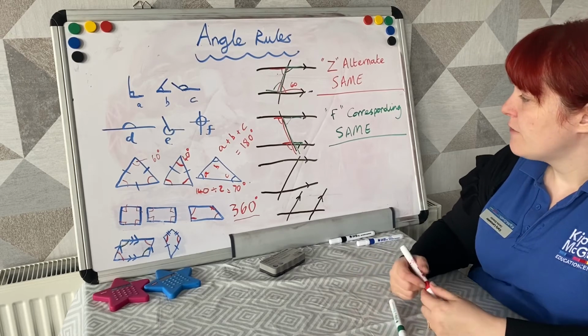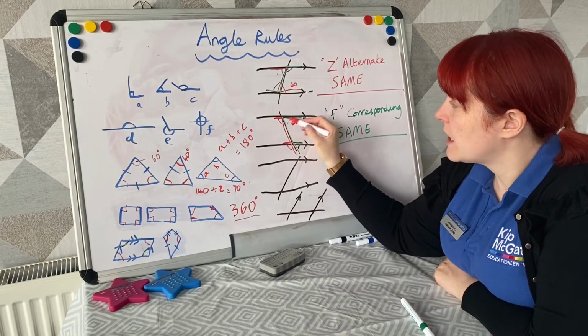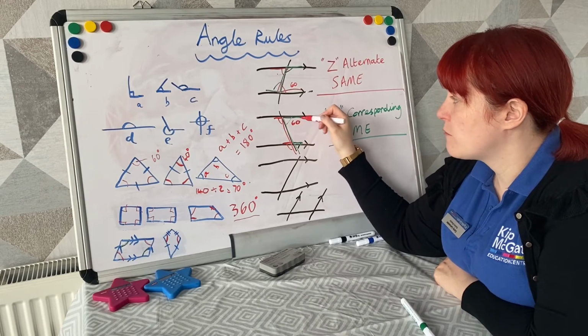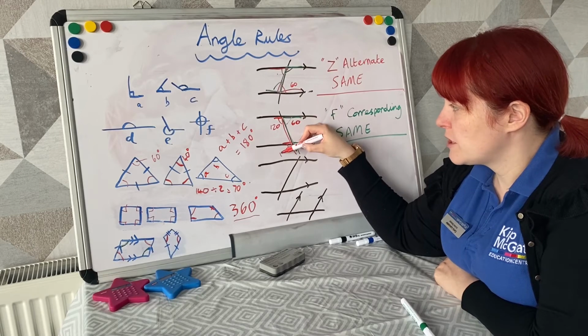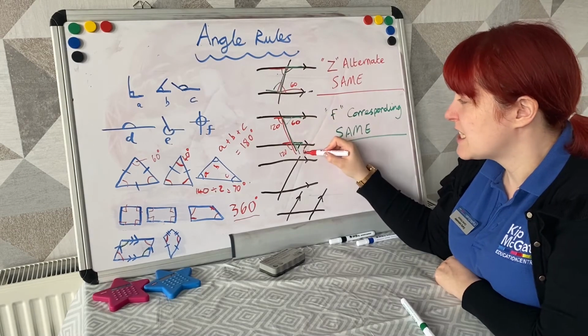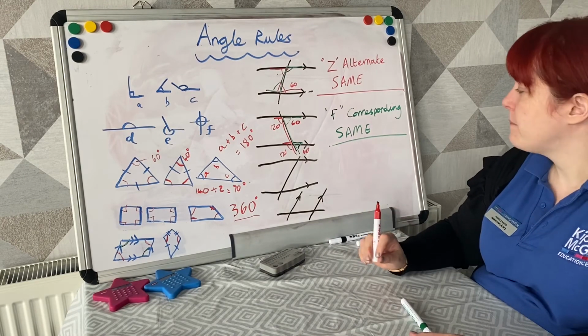Incidentally, if, for example, we were given this angle here, because we've got a straight line, we can take this one away from 180 to get this one, and then that would help us get this one, which is 120, and this one, which is 60. So often from having one angle, you can find out all the others on the picture.